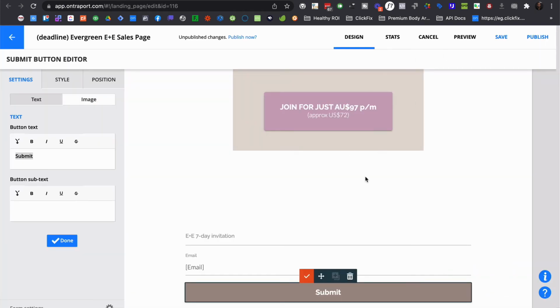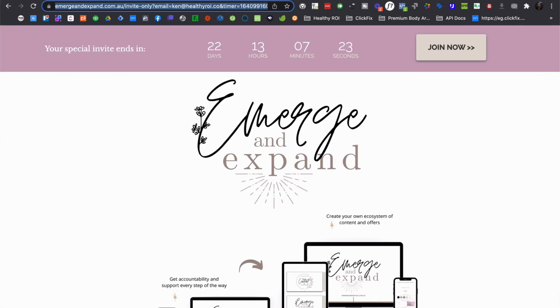So once we have all that set up, we went ahead and published it, and we got to this page here. So I'm on this page, and I use the email here because what this does is it makes sure that no empty record is being created when that form gets submitted. If you submit a form without an email address, it'll create an empty contact record, and that just gets messy in the back end. So this ties that click to that person's contact record.